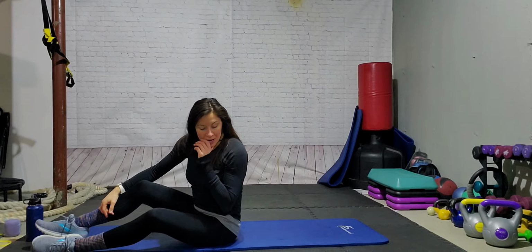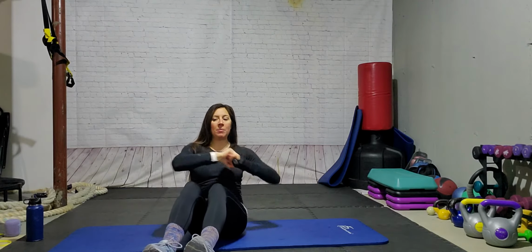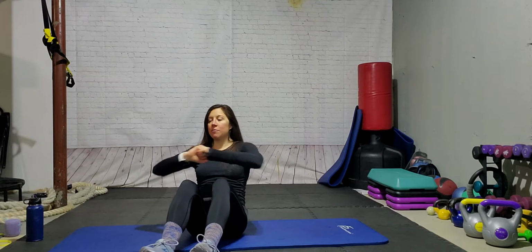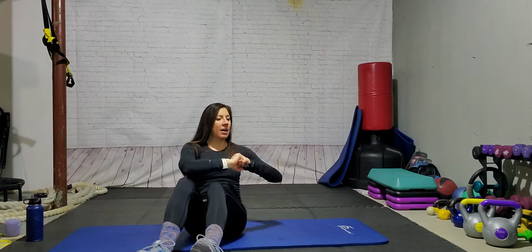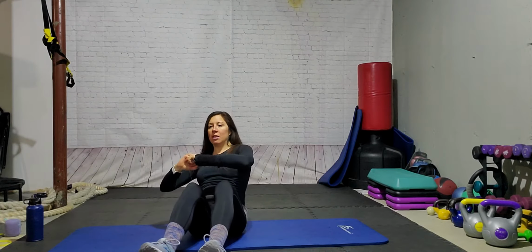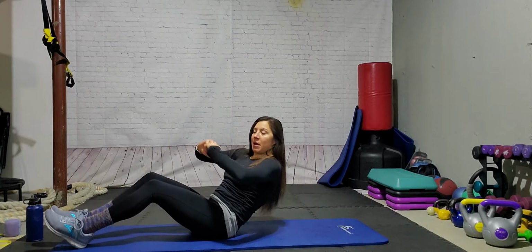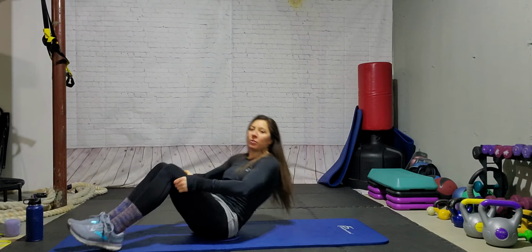Then the third exercise for the first day of the month, Mondays, are Russian twists. You sit with your knees bent, lean back, hands in your chest, and twist. Now, a lot of people say, oh, what about lifting my legs up? Personally, I don't have my clients do that because I feel like then it gets too much into their hip flexors, and it's less about leaning back. I like you lean back and really get into your core. So you can see I'm leaning back, I'm pulling my belly in. When I do that, it's more painful for the back.